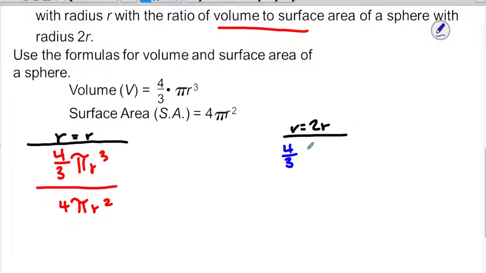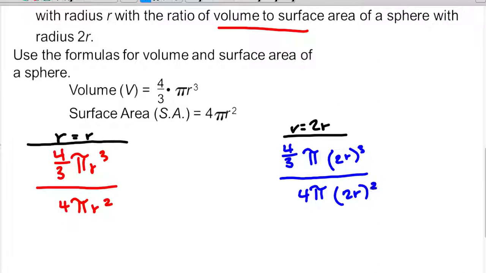I'm just going to go ahead and leave it as is, although I'm going to have to erase this part. I guess I could have just left that and then just plugged in the next one, but I want to be as efficient as possible here. All right, so I've substituted in the value for r, which is 2r in this case, wherever I had an r. So that's the expression 2r cubed and the expression 2r squared.